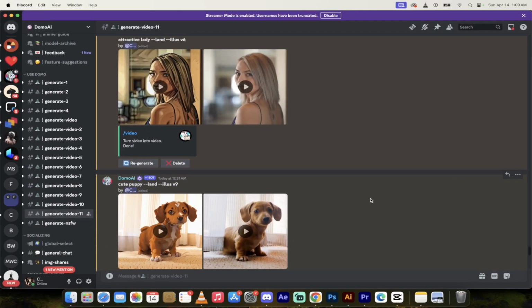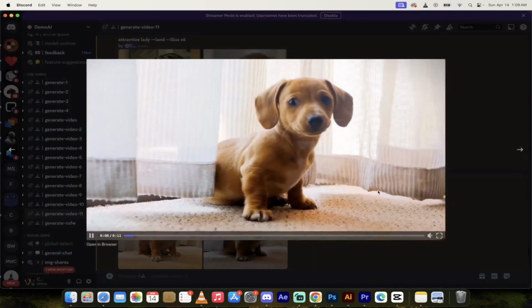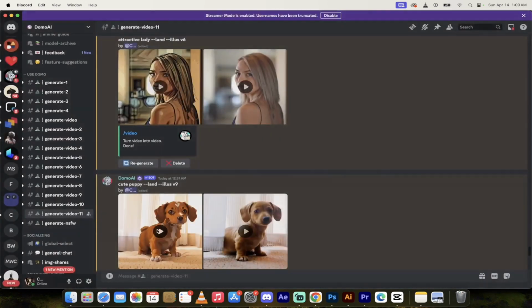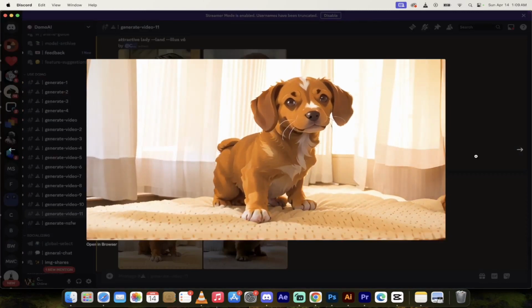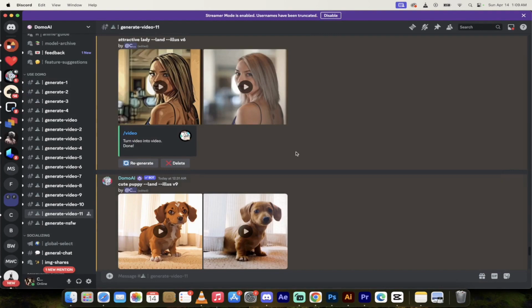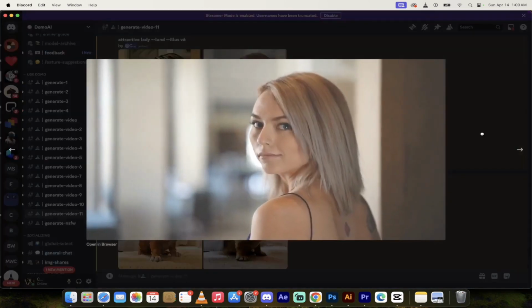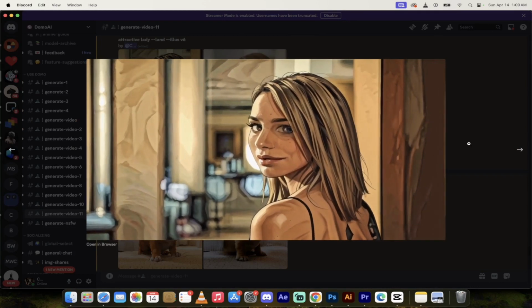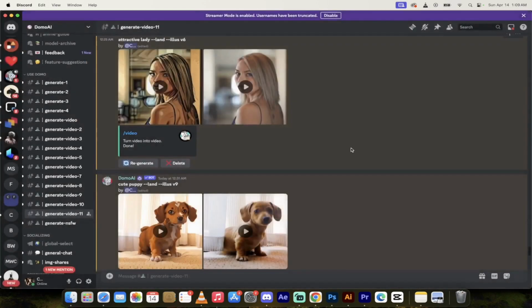All right, welcome back. So here we go. Here's another example. I've got my puppy dog doing puppy dog things here, just being a boss. And then I click out, and then bang, here we go. We've got our pupper doing some Grand Theft Auto-y, illustration-y, animation type things. And the same thing goes for this pretty lady, which I think I showed you earlier. And then here she is in sort of like a line-drawn Grand Theft Auto style. So this is all one click. Easy to do. Let me show you one more thing you can do with this product though.